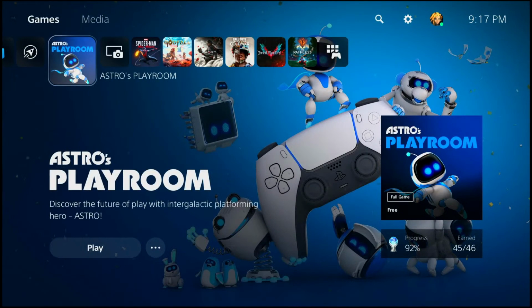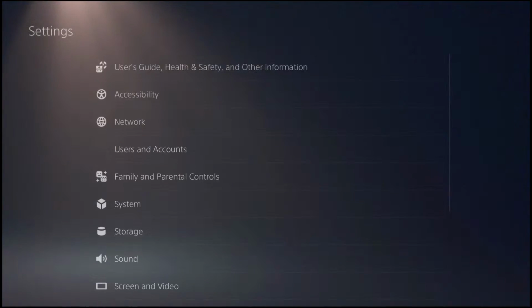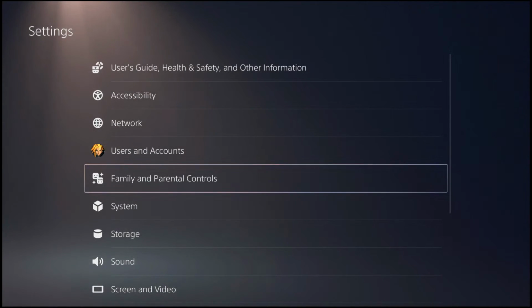One thing I do miss on the PlayStation 5 compared to the PlayStation 4 is that there are times where, say I'm in Astrobot and I'm all the way in the settings, and I just want to get back into Astrobot. Remember on the PS4, you could just double tap and you're right back into your game.